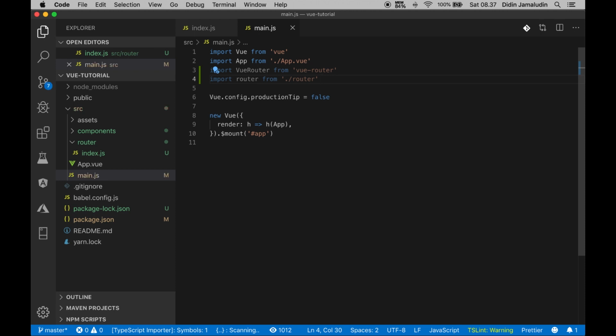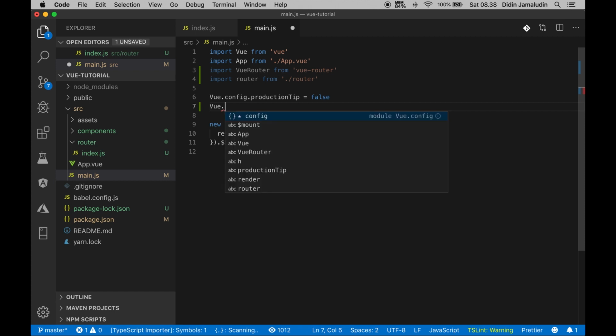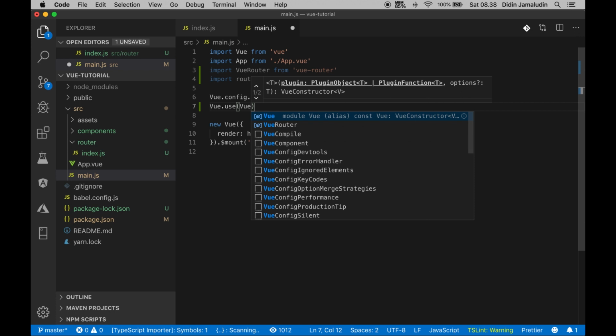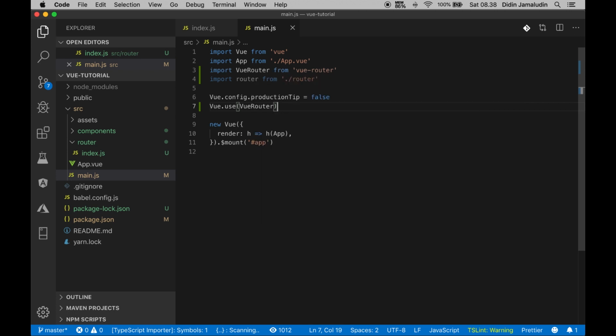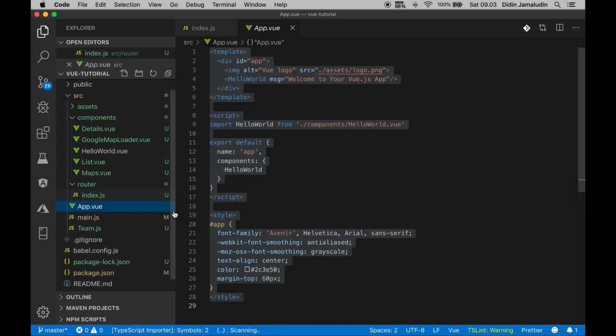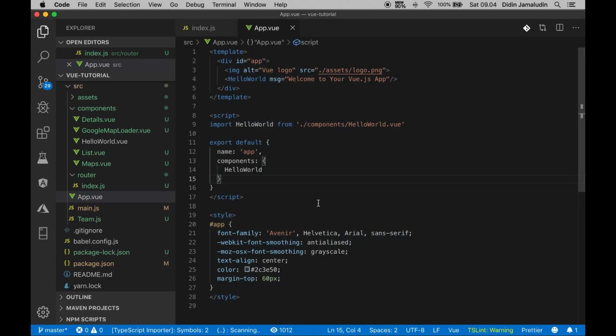Register the Vue Router after Vue config. Modify new Vue to be like this. Next, open and edit src/App.vue, then replace all Vue.js templates and codes with this.